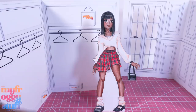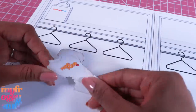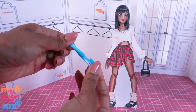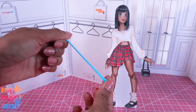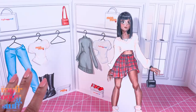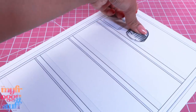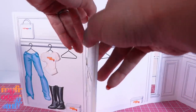We created a closet printable - taped the pages together just like before to make a closet for our paper dolls, where we can hang up clothes when not in use by placing a little putty on the back and then onto a hanger. If you're worried that the blue tack might stain your project, look for white poster putty instead. Fill the paper closet with all the clothing and accessories to stay organized. We also have a few shelves for extra wigs.